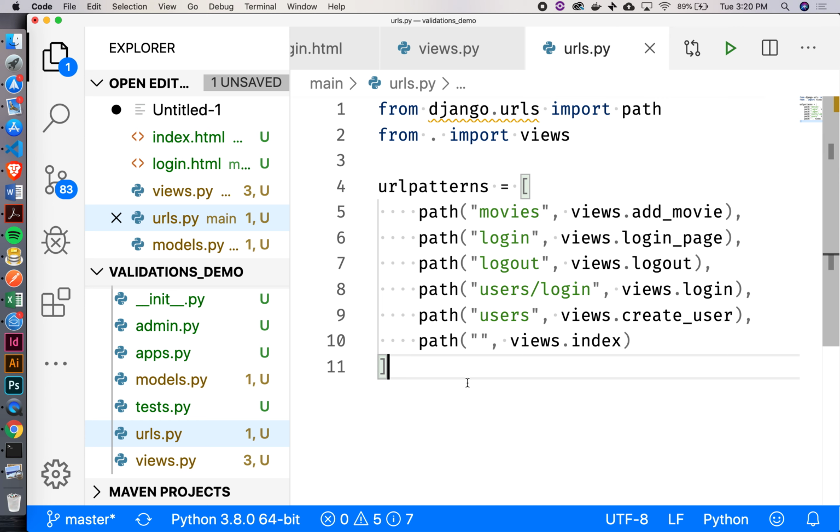Now, he was trying to go to the new route, but it was actually picking up the ID route. So sometimes you've got to be careful with that. The way we fixed it was by adding an int designation on the ID to say that ID has to be an integer.